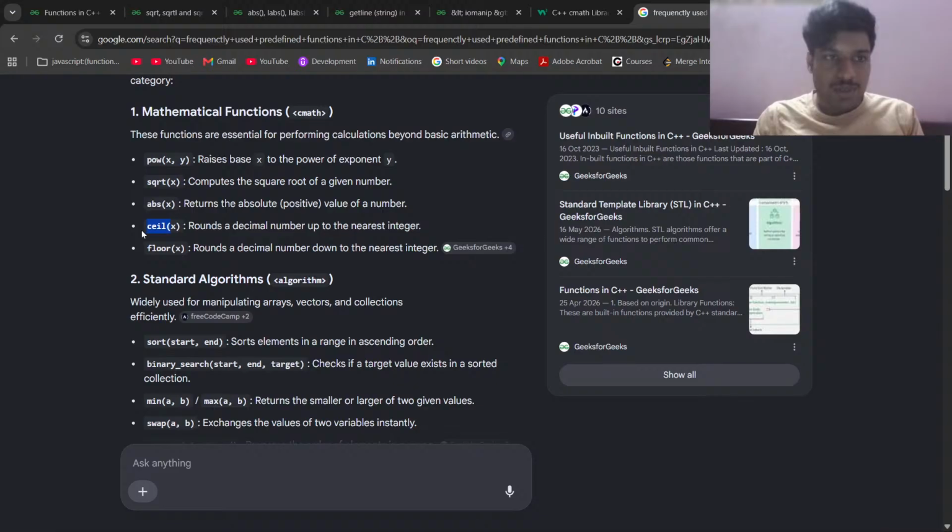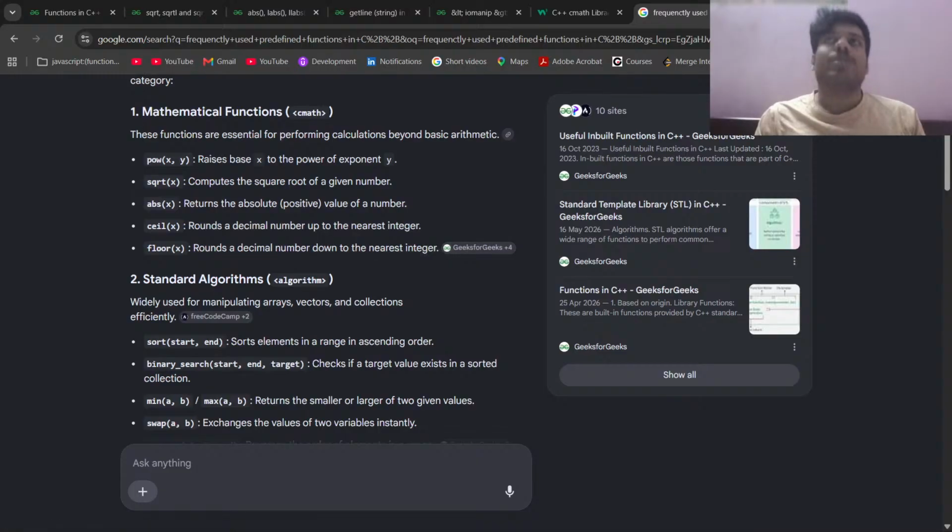This concept is used in C. So basically, ceil just goes to the next integer, like normal math rounding, and floor rounds a decimal number down to the nearest integer.